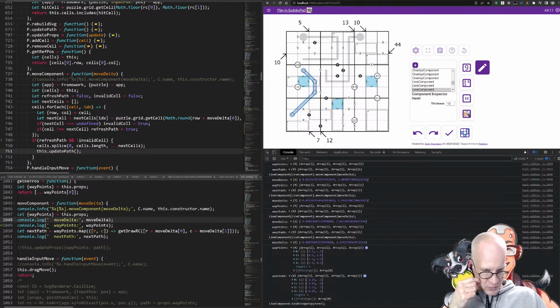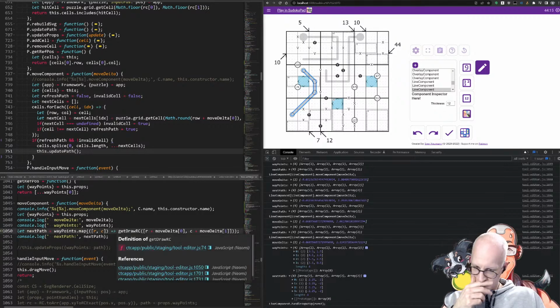R, move delta 0, move delta 1. The move delta is relative to the original position. Is this a problem here? It wasn't a problem with... Yeah, no, it's relative, so it shouldn't be a problem.